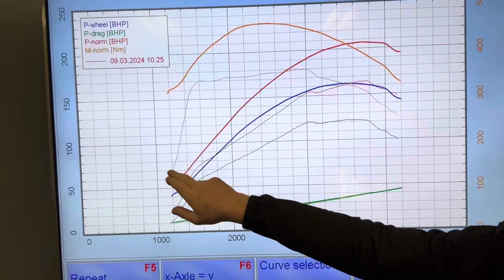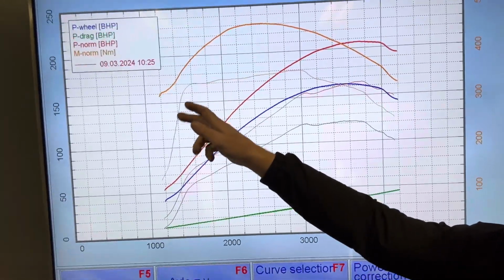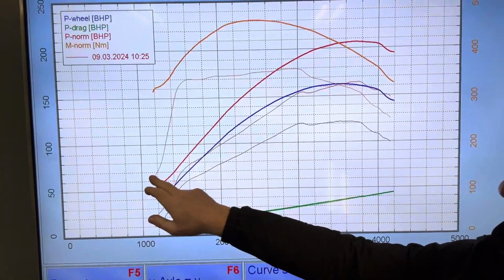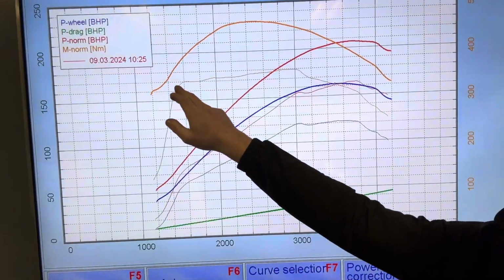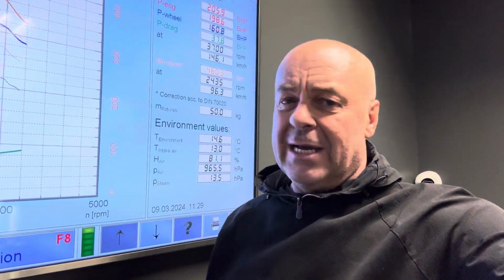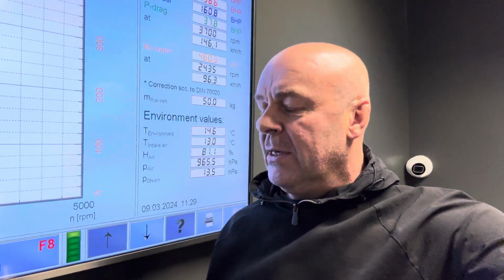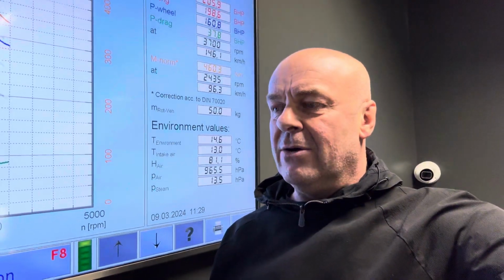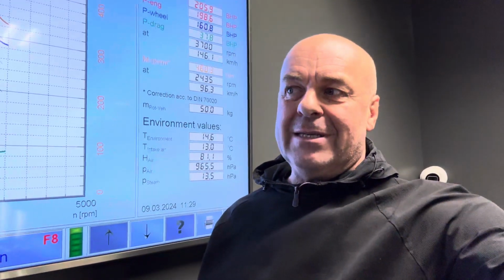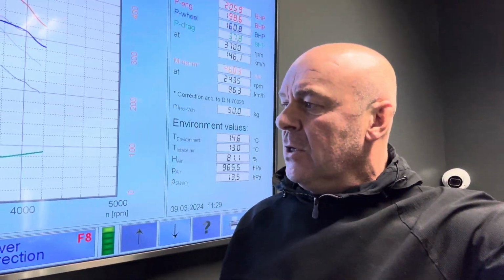And you can see how, well, it's not smooth, it's not progressive torque delivery. It starts off really low and then just shoots up. So this is where you get the pulling out of junctions. It hesitates. Also, it doesn't know what to be. Then also it wants to go, so you get the wheel spins and hesitating pulling out of junctions. And like I say, it feels like you're playing Russian roulette. Can I pull out in this gap? There's a gap there. Oh, I better not do it. You tend to hold back until you see a bigger gap that you can pull out of it. It shouldn't be like that.